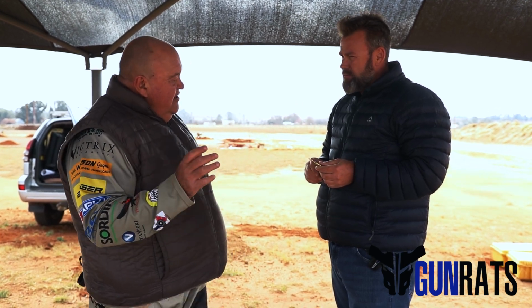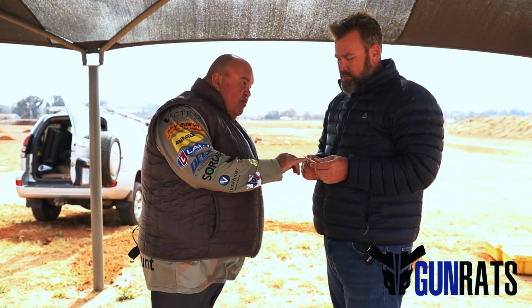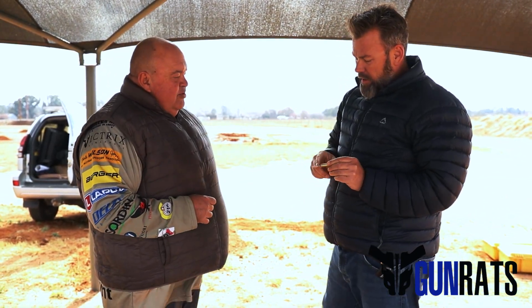It is a process, and then you just keep on seating it deeper and deeper until you only see little touching marks of the lands on the bullet. But that's very fine. So we clean it every time with some steel wool, and then we check it.